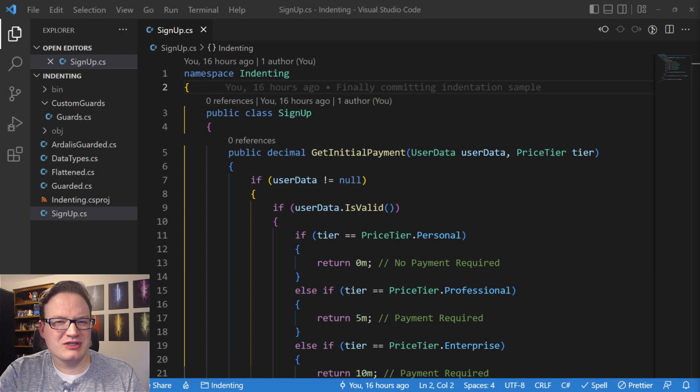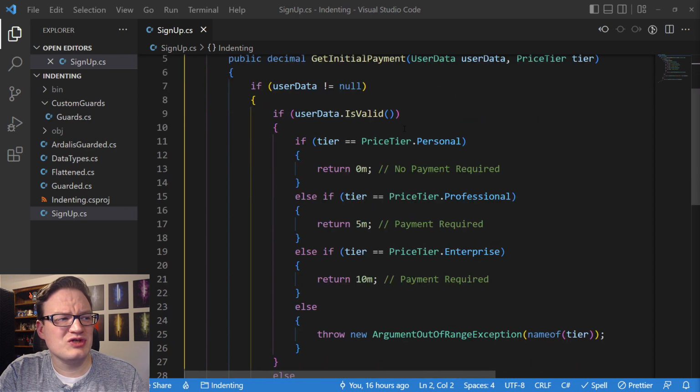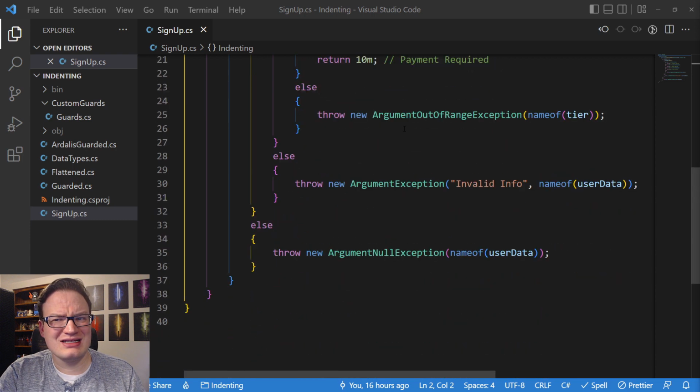If you were to open up a solution on the internet and take a look at the code that's in there, I think you wouldn't be surprised to find something that looks like this. You have a bunch of code that kind of moves over and then comes on back, and you get this triangle structure. Well, we need to stop doing that.